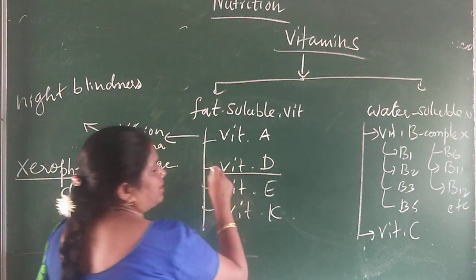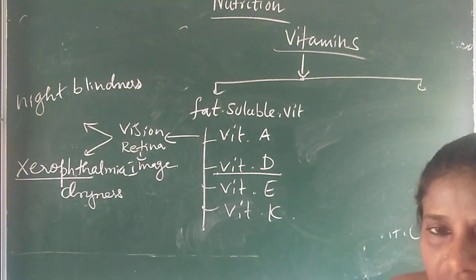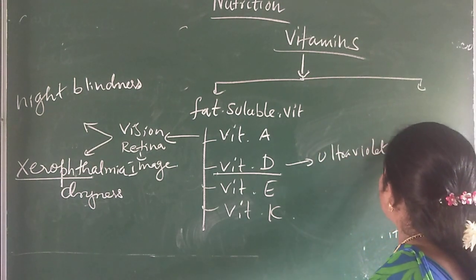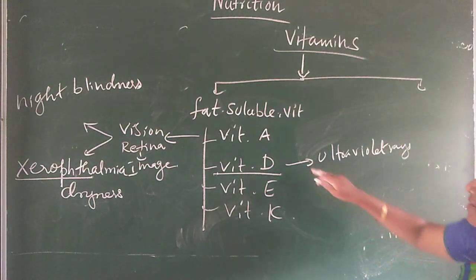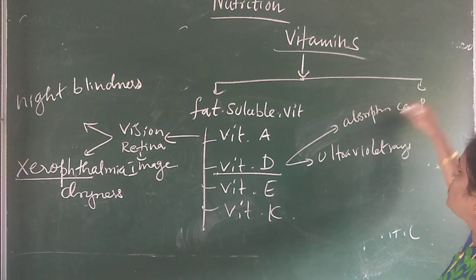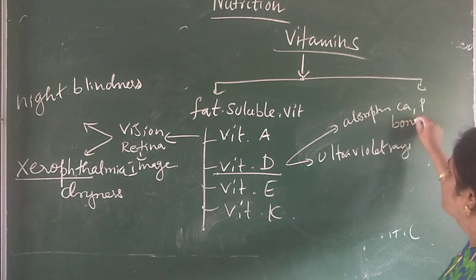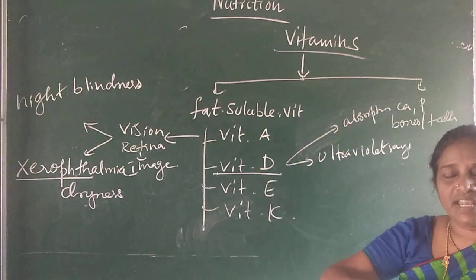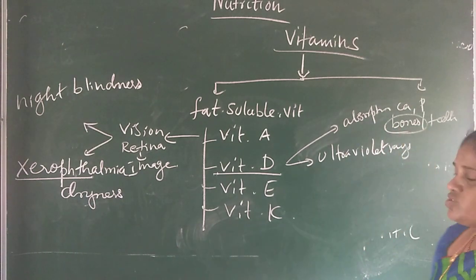Now next, coming to vitamin D. Vitamin D is synthesized in the body from ultraviolet rays, ultraviolet rays coming from the sun. So the sun is the cheapest source of vitamin D. And this vitamin D indirectly helps in the absorption of calcium and phosphorus. So already we discussed, children, these two are the important minerals for the formation of bones, and so vitamin D indirectly helps in translocating calcium phosphates in the bones and teeth. Mainly they help in strengthening of bones.